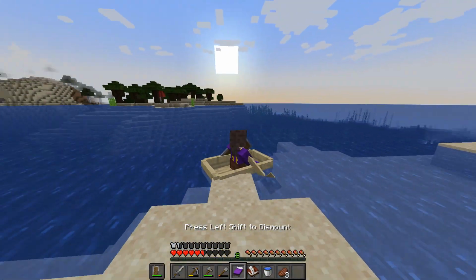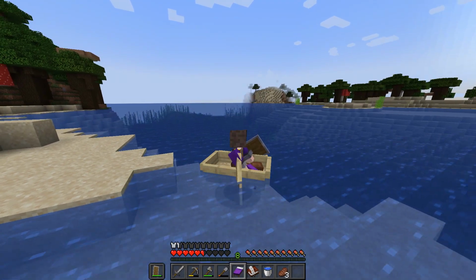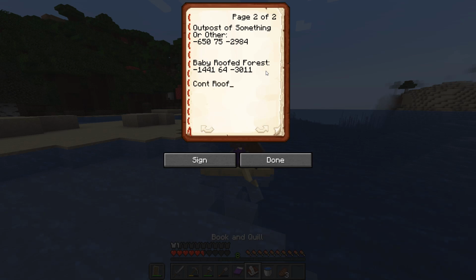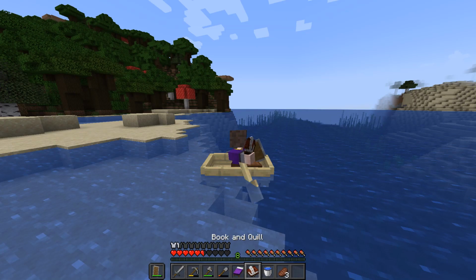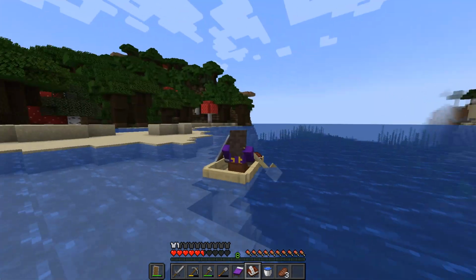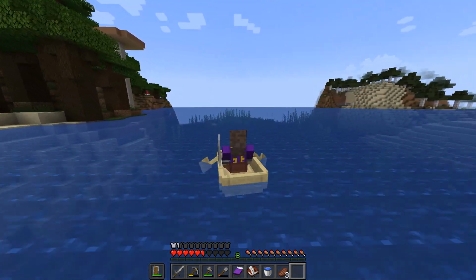Which way do I want to keep going? Do I want to go south or north? I'm not sure. Continued roofed forest and lush cave area-ish. We'll be like, what in the world is this word? Didn't we used to not be able to edit books? Like, you couldn't click on a spot that you typed before and then edit it? I feel like that was a thing. I'm so glad that's no longer a thing, because that annoyed me to no end.